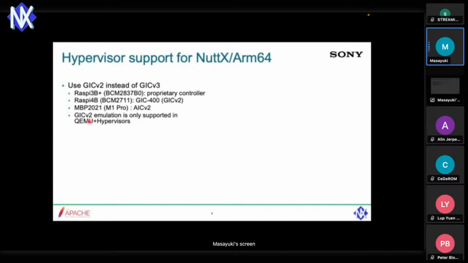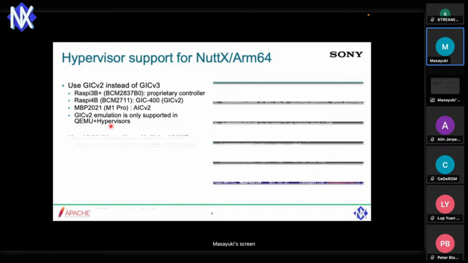For example, Raspberry Pi 3B Plus has its own proper controller, Raspberry Pi 4B uses a GICv2, and this MacBook Pro uses the Apple interrupt controller. But this is very important: GICv3 emulation is not supported in QEMU with hypervisors. That's why we don't use GICv3 in the hypervisor environment.